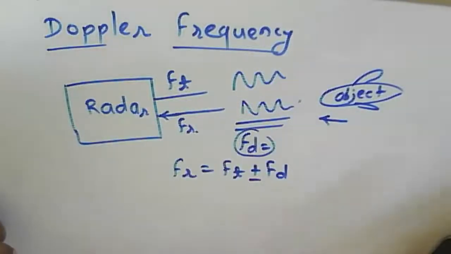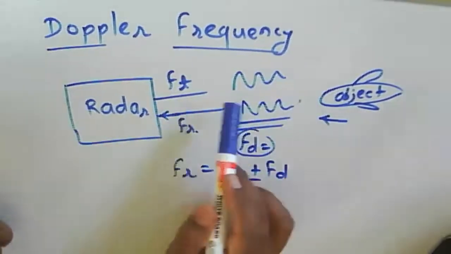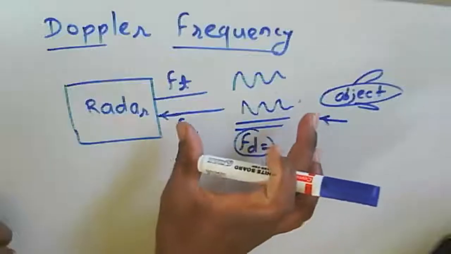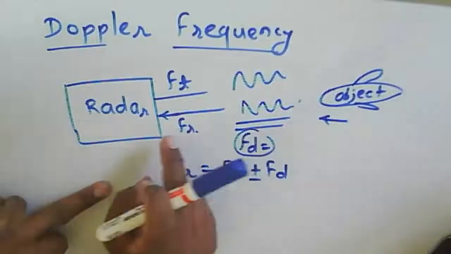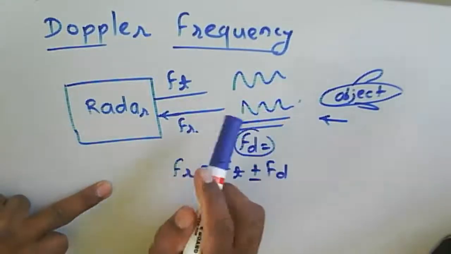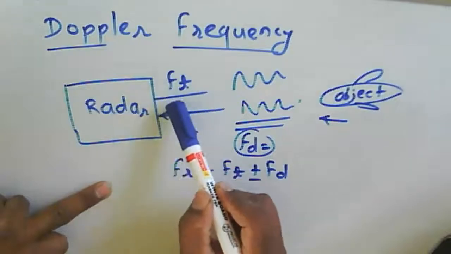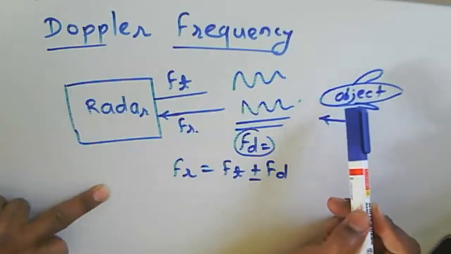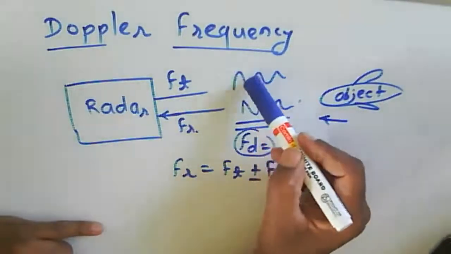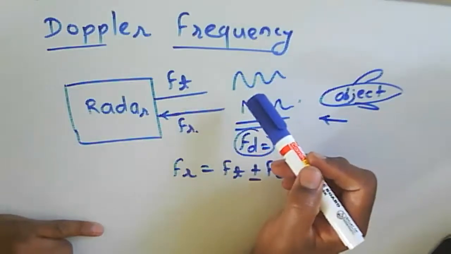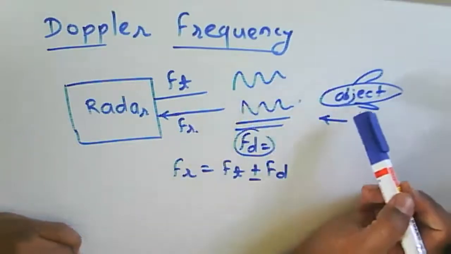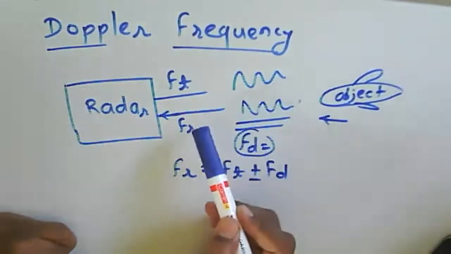Before that, we will find out the path or range required. Already we have discussed that the range of the target can be identified based on the signal we are sending. So we are sending a transmitting wave to the object. This one is about a continuous signal. Instead of pulses, we send a continuous signal to the object, and then the object reflects that continuous signal back.